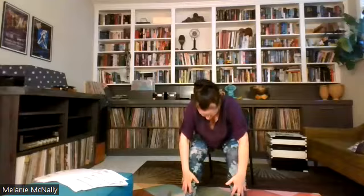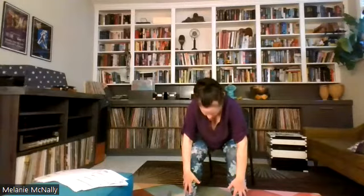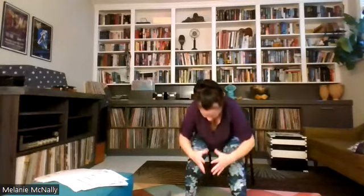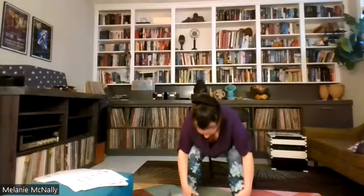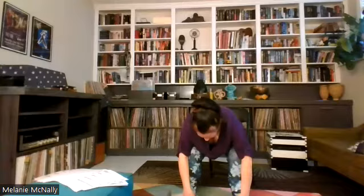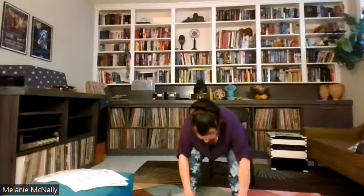Inhale, arms reach up. Exhale, bend your elbows towards your ribs. Inhale, reach up. This time, fold over both legs. Maybe bring your hands to your shins. Option is to tuck your chin towards your chest. Feel a really big expansion between your shoulder blades, stretching out the upper part of your back. Stay here for three breaths.